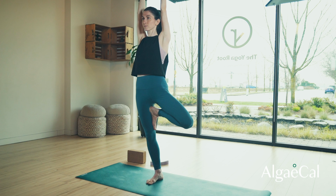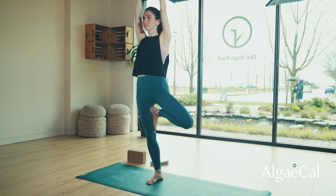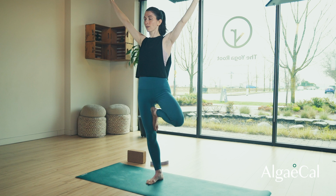The hip of the standing leg has a tendency to swing forward, so pull it back, making sure both hip bones are facing forward, engaging your glute. Continue to breathe, taking deep inhales and long exhales. On your next exhale, bring your left foot down and rest on two feet.